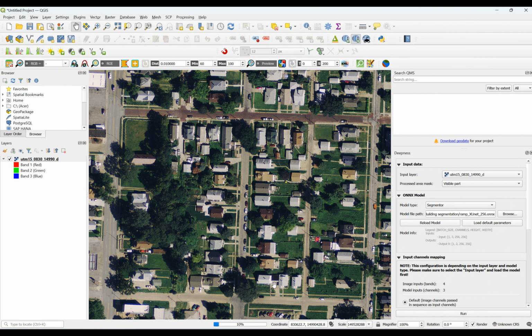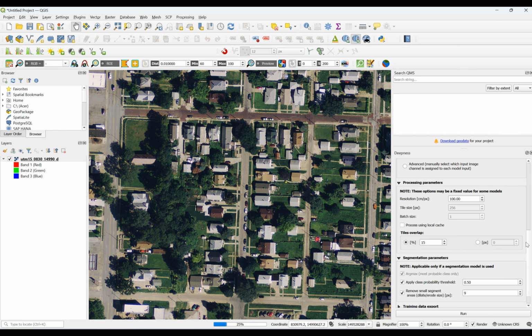Since I have a low resolution, I mean 100 here, you can see resolution per pixel, it's going to be a little fast. However, if you use, for example, 3 here, it's going to take a long time. Let's wait a little for the results.